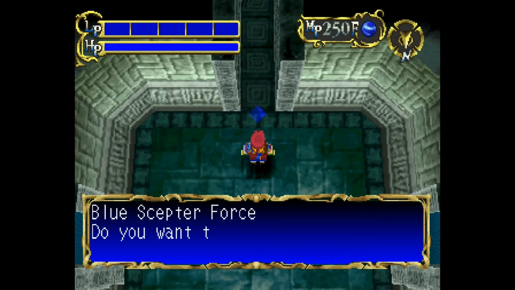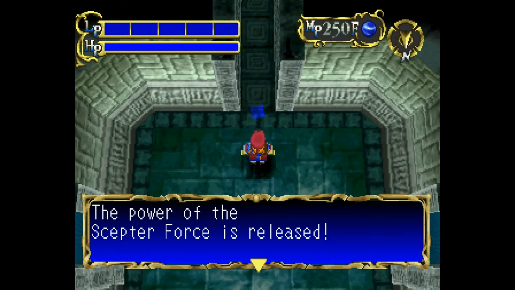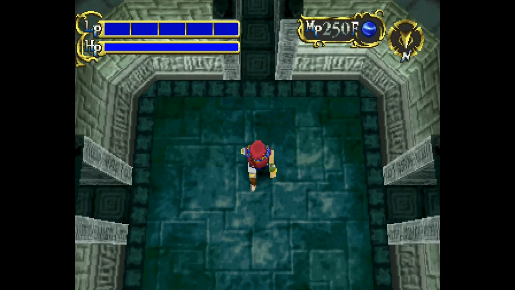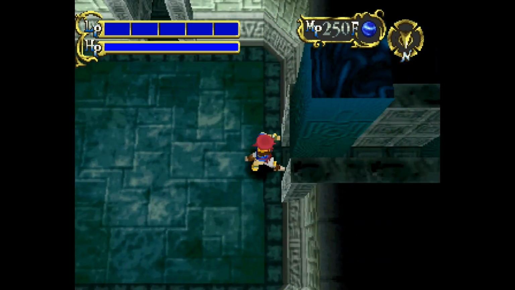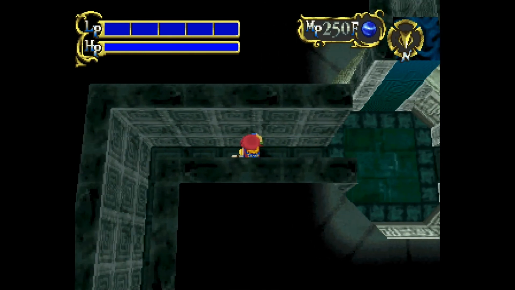So we defeated another Death Guardian, the Blue Scepter Force. Do you want to open it? Heck yeah. So the power of the Scepter Force is released. 25 gems, okay. Well, at least it opened more sections for us. Oh God, there are a lot more sections. You know what? Why don't we, oh God, I don't know how I feel about this.